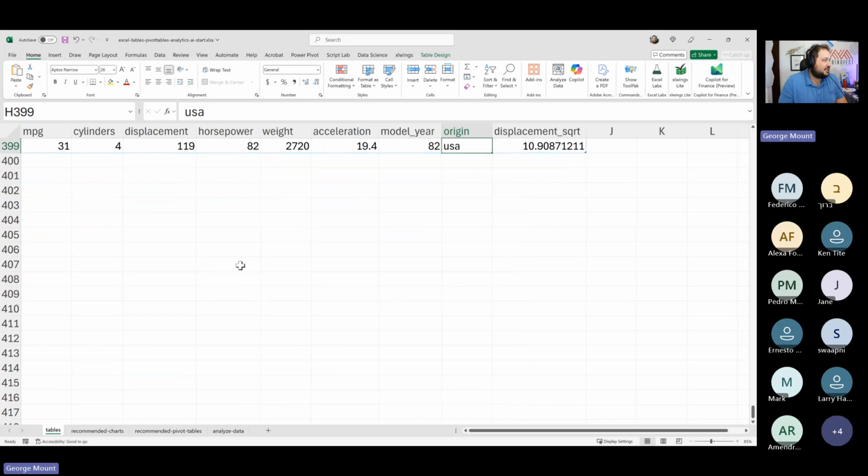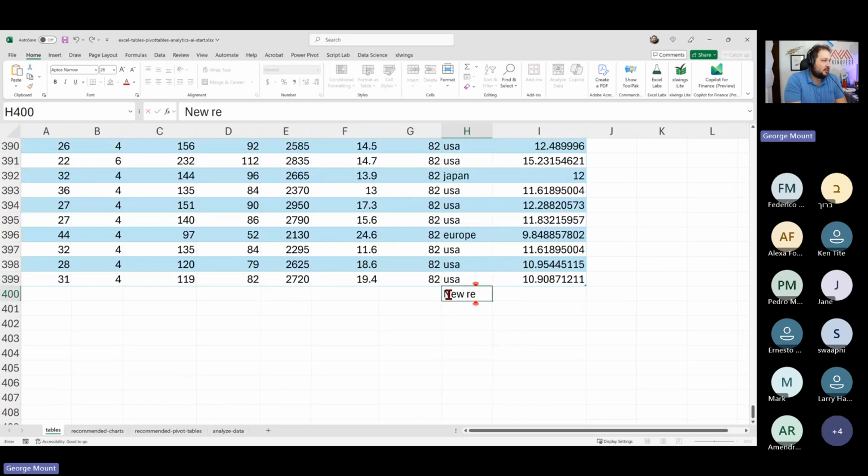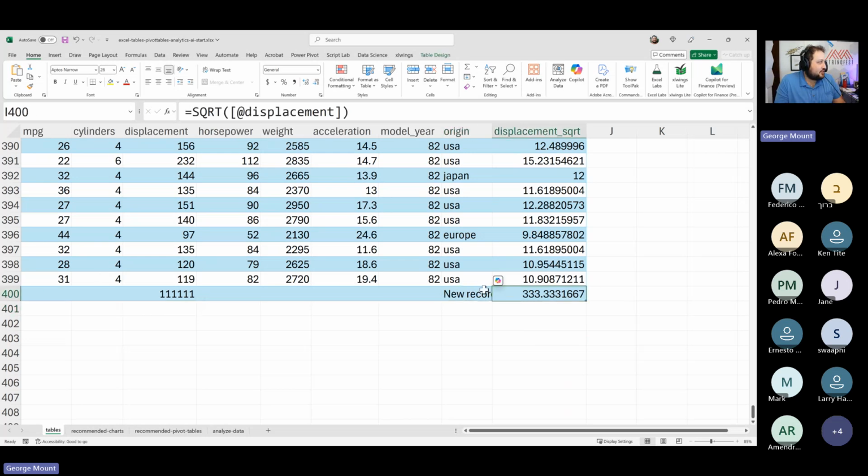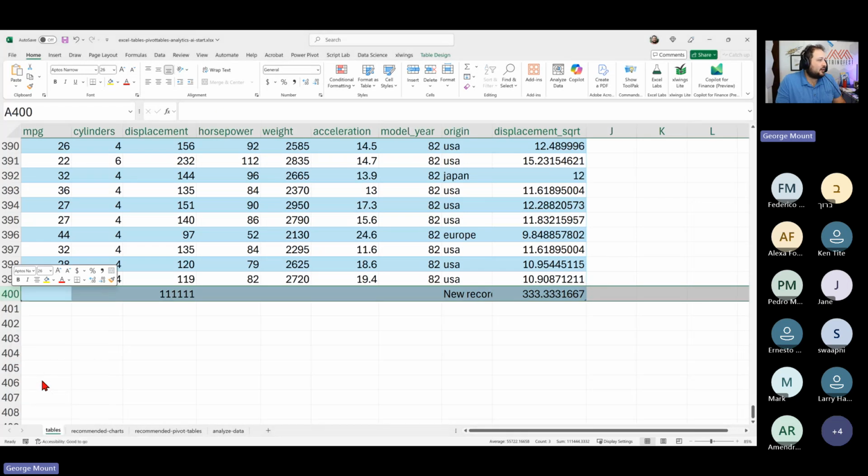So the same thing happens here. If we were to add a new record, that will update. Everything updates. We would probably want to put some data here, and I'll put some numbers over here, and you'll see that everything updates. Everything is instant, and that's going to be a big win, whether you're feeding this into a pivot table, a chart, whatever you're trying to do. I'm sure we've all had that terrible experience of not including all of our data in our data source for a chart or report. Very unlikely to happen if you're storing your data as a table, but you do need to get used to these references.